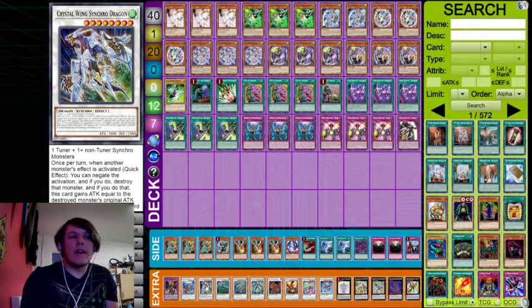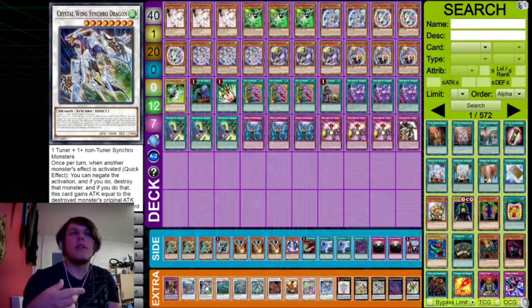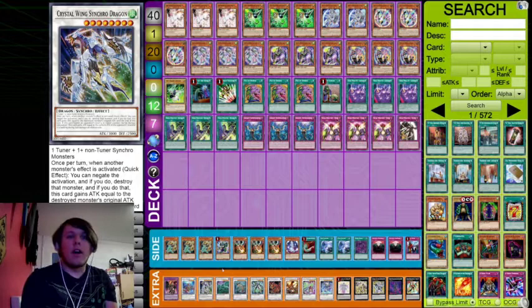But Crystal Wing Synchro Dragons are great. If you have the full combo, you end on Crystal Wing Synchro Dragon, a Dragoon and a Shen, which we'll get to in a minute. But yeah, it's just a monster negate that can gain attack. It's pretty good. Would recommend playing that with this deck.